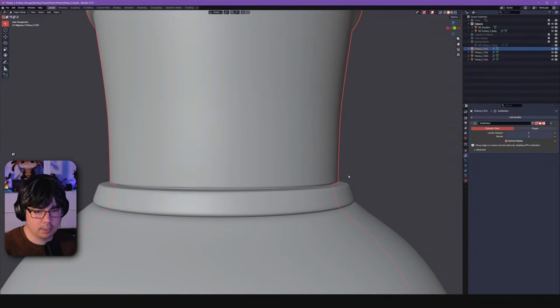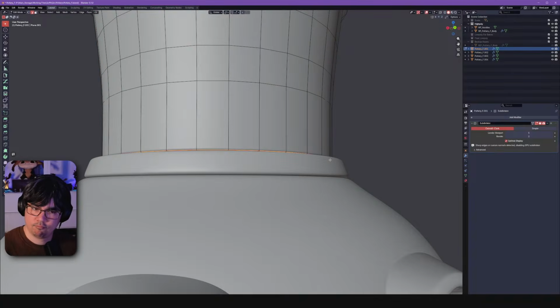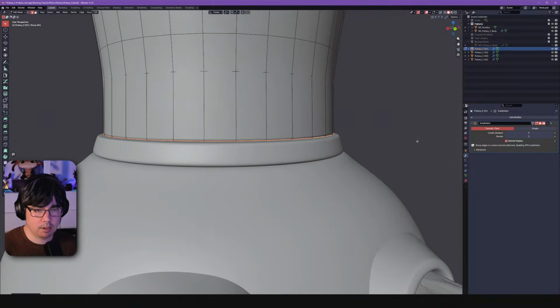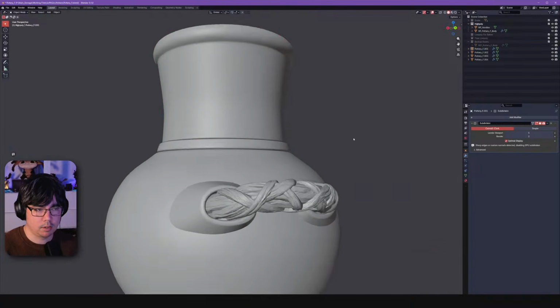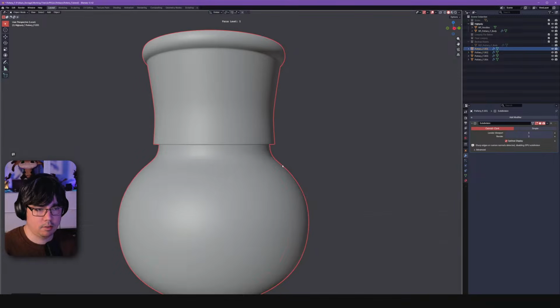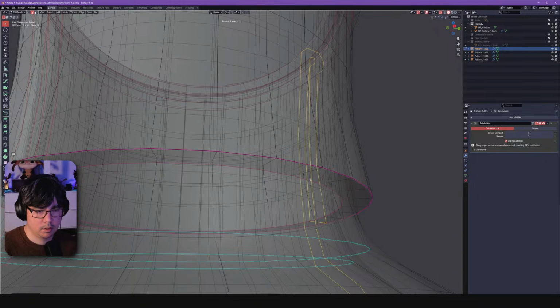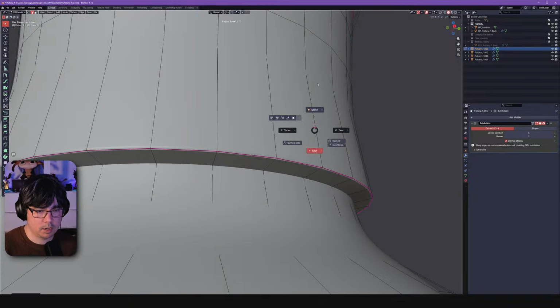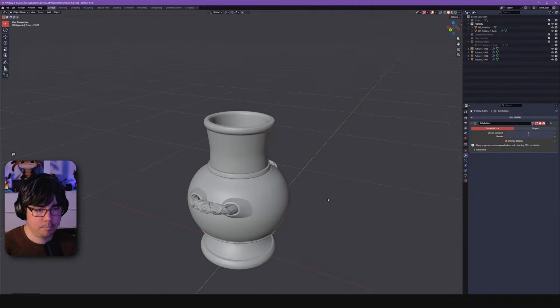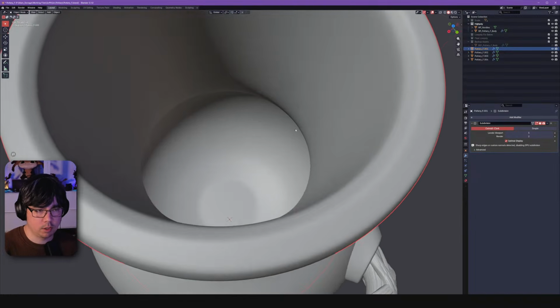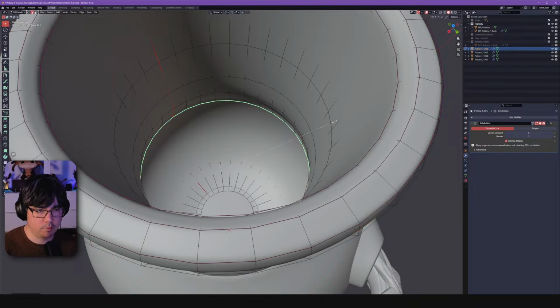Except it's so not what we want. Let's bring that out. Okay. That works for me. Bring this down. Yeah. All this mesh prep, man. It's a lot, but it's so worth it. It's very worth it.